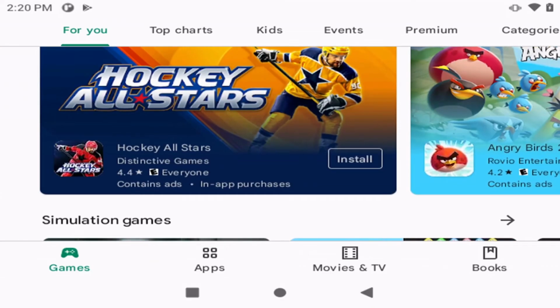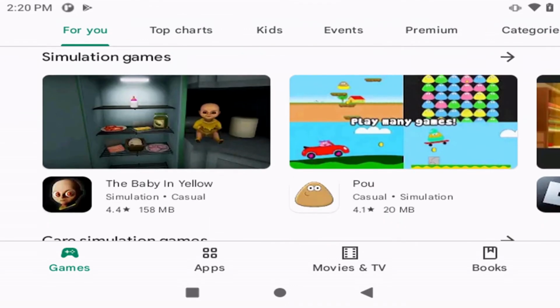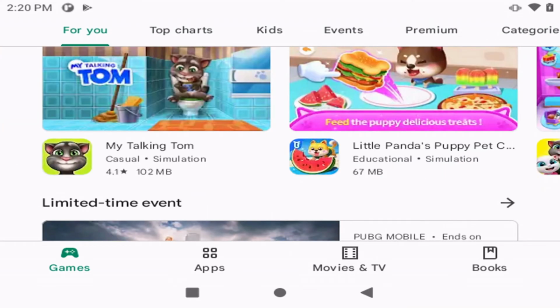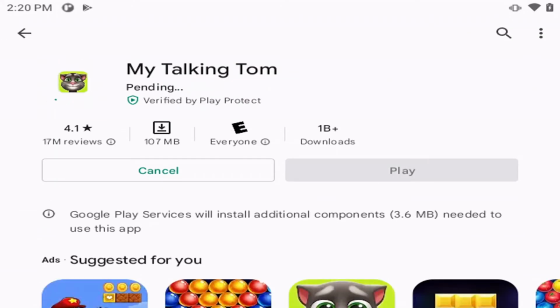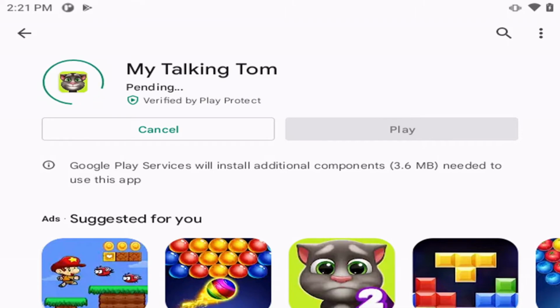I haven't really checked out all of the games, to be completely honest, because I don't really play that many Android games, but they are here, and I'm quite sure that they do work. But we'll test a couple anyways, just to make sure. I've already installed VLC Media Player and Redream as well.